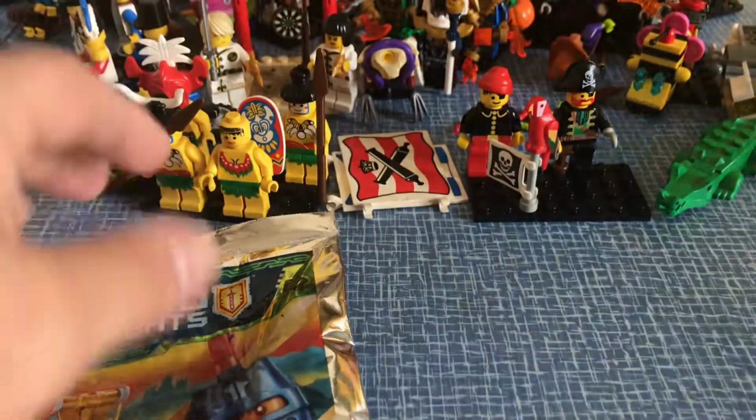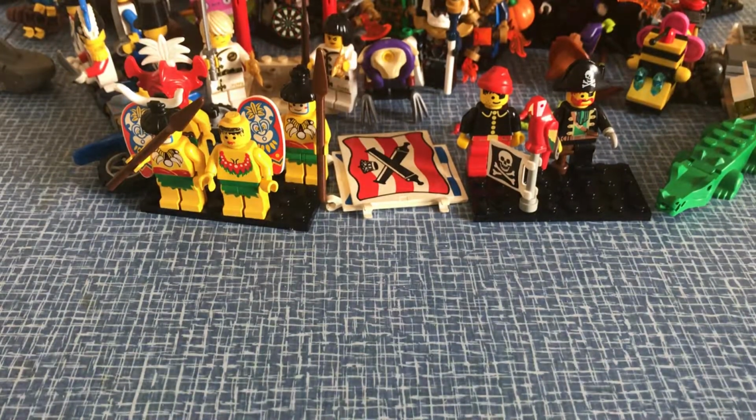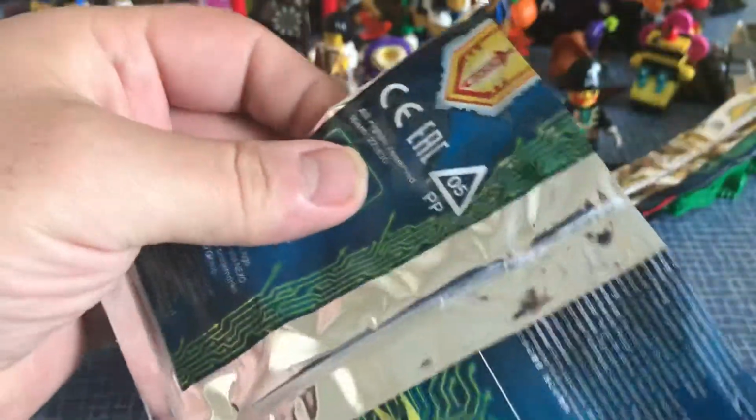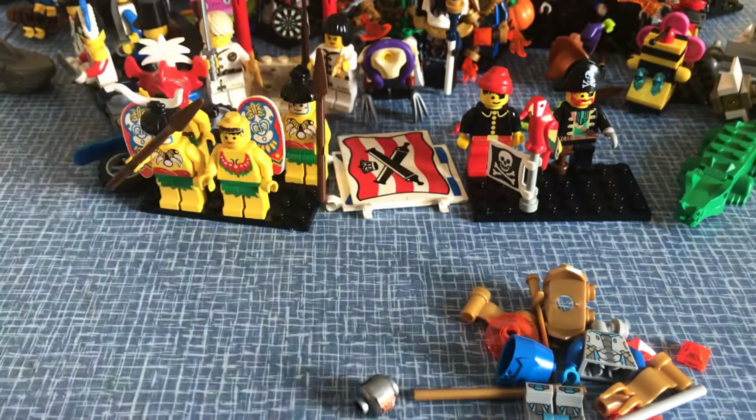So there we go. Let's get into what we've all come here for. So kids, please ask your parents to open these for you, because you will need scissors. They're not like the Ninjago or the Star Wars ones, which have a sticky back to them. With the comics, you will have the instructions inside of how to build these, and you will have little mini games to play, etc. And comics are really good for traveling, as I keep saying.